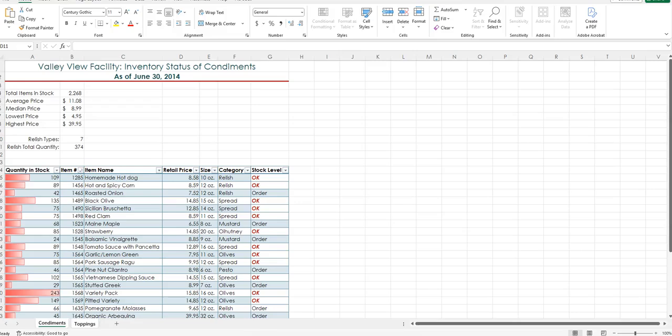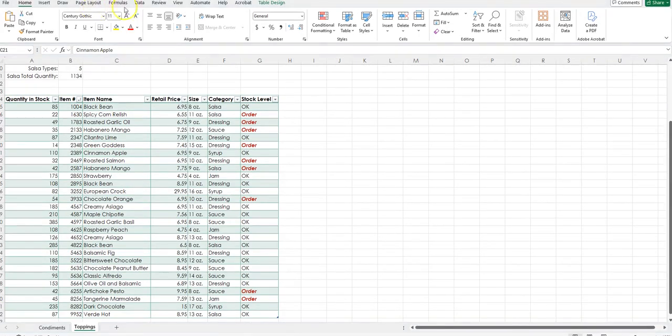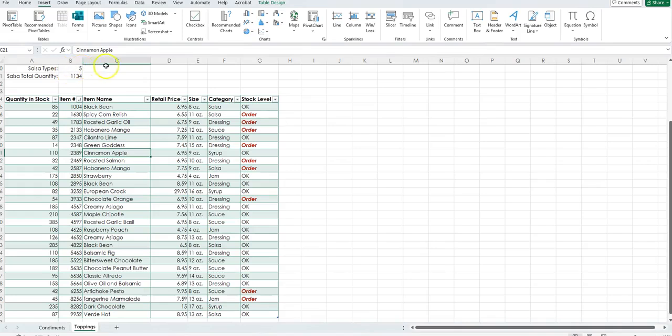Click the toppings sheet tab and then insert new worksheet. So I'm going to click on toppings and right click, and we're going to go up here to insert. Actually, for some reason my right click's not working.